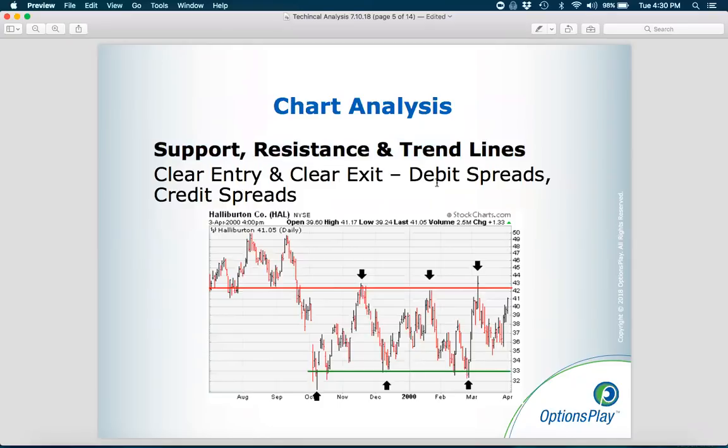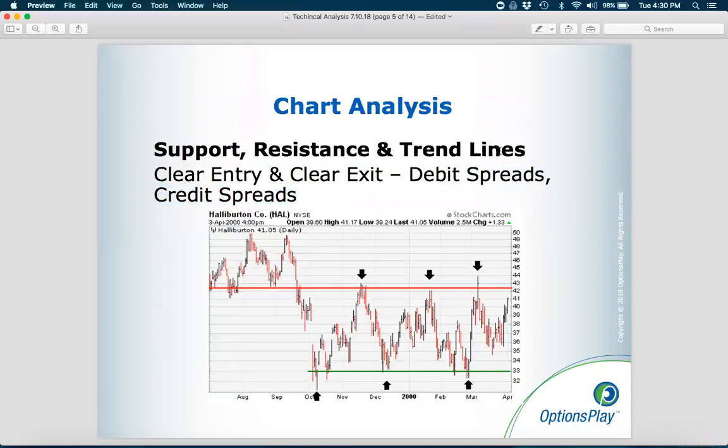So for these types of strategies, it's usually best to use debit spreads, but you can potentially use credit spreads as well. If you expect that the stock is going to bounce off this 33 level and shoot all the way back up to 43, you want to use a debit spread because it allows you to really maximize the return of that stock from 33 to 42. If you think that the stock is just going to bounce off 33, but you don't think it's going to go back all the way up to 42, that's when you can consider using a credit spread, because that allows you to profit as long as the stock stays above $33.